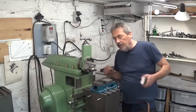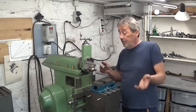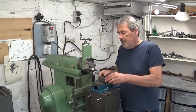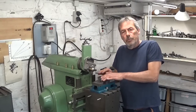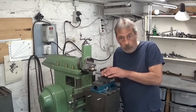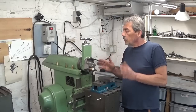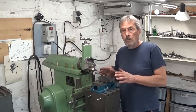But because in the hobby shop time doesn't count, all we want is having a good time while making something, I think the best choice is the machine that gives you the most satisfaction, the most fun to use. Time, not important. So let's make vise jaws on the shaper.